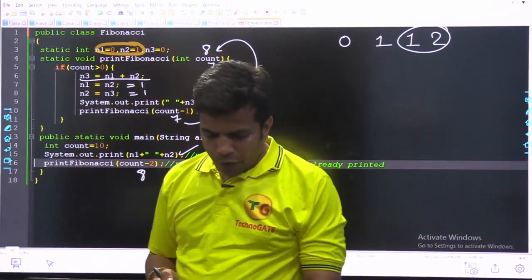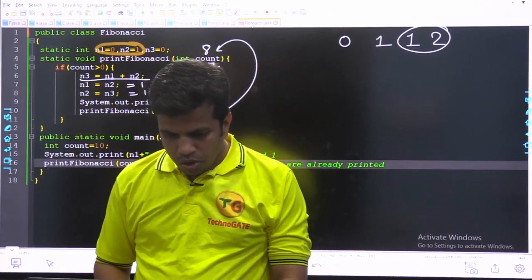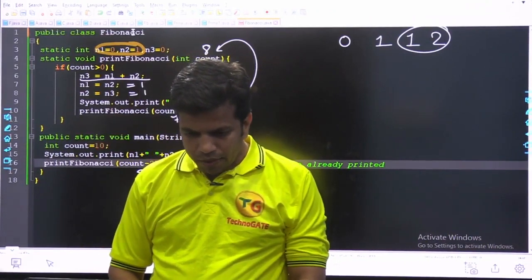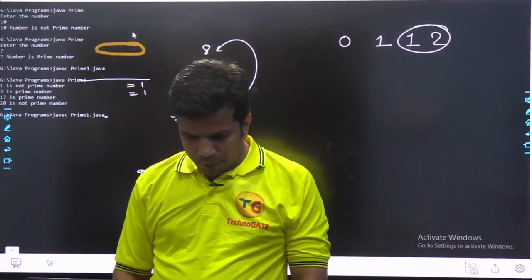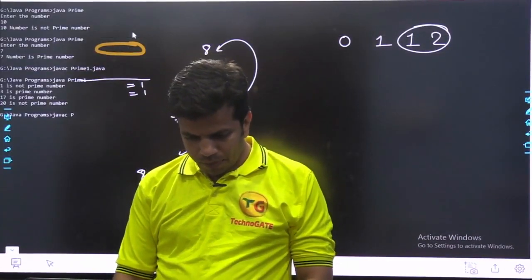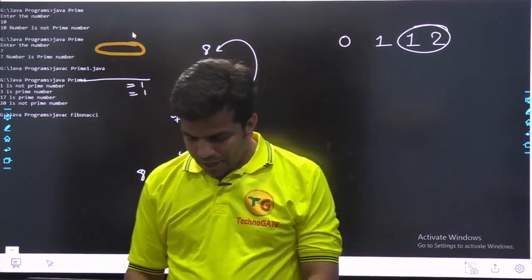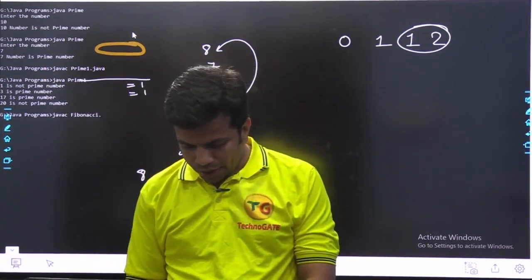Let's see. Now I am going to compile this particular program and then run it. Javac Fibonacci.java.